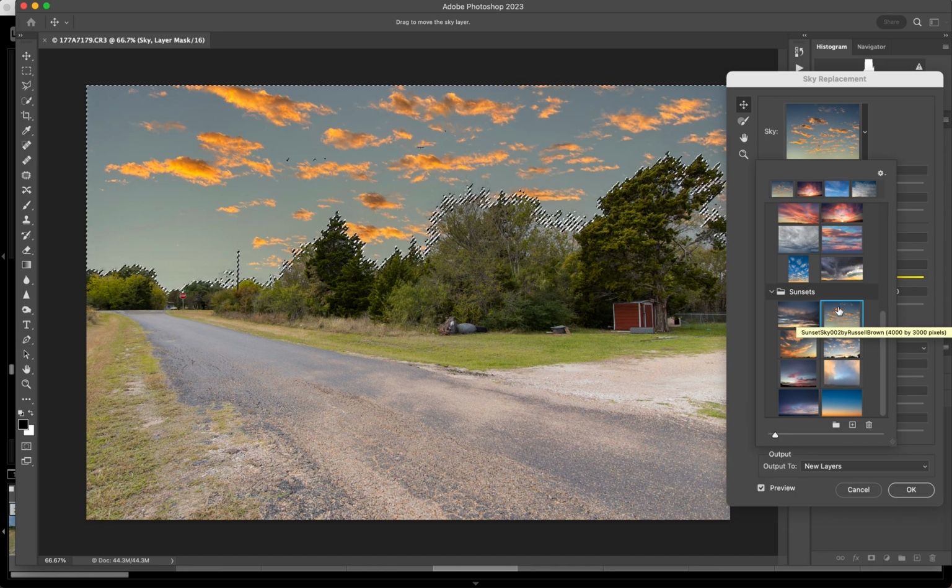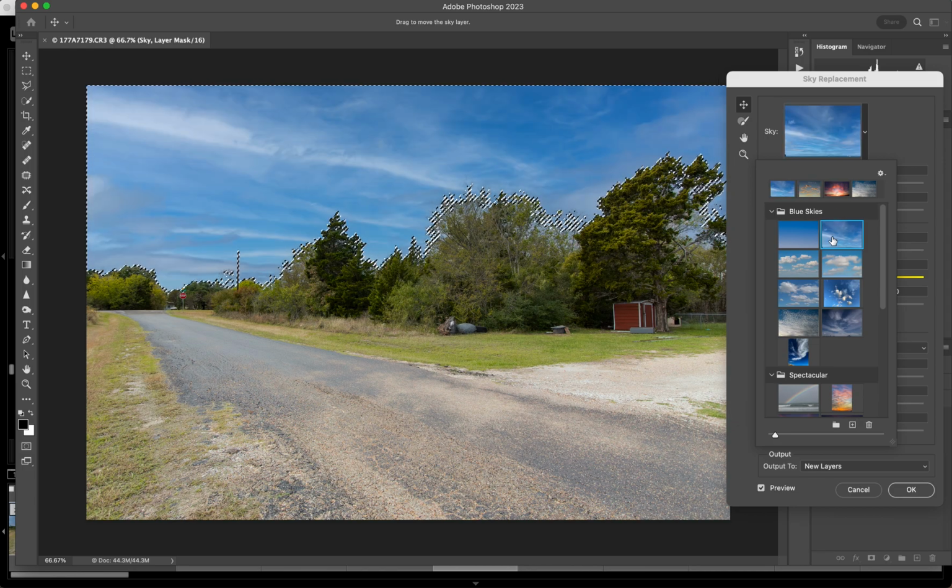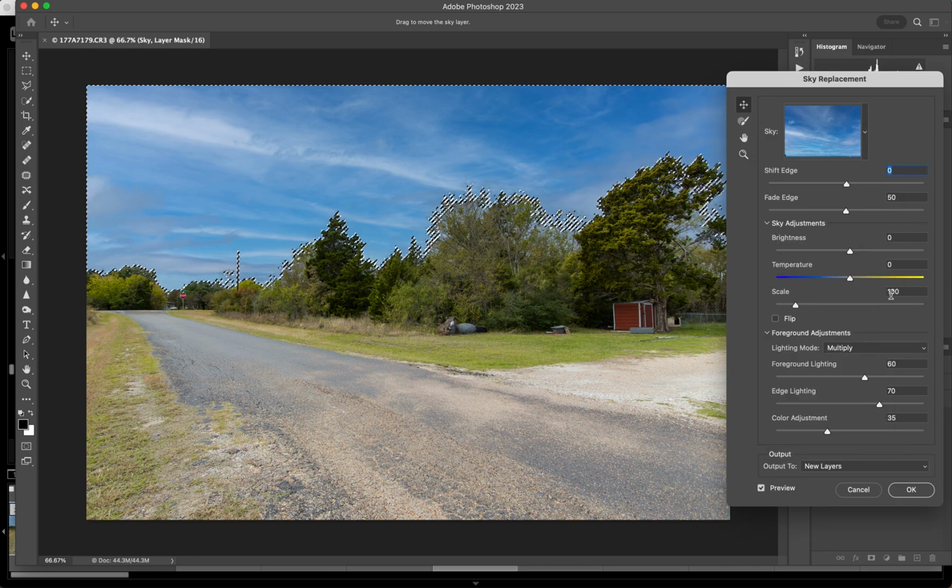So obviously for real estate, you want to go with something light and pretty blue, as natural as you can. I know that we all know real estate photos are photoshopped, but I personally like as much of a more natural look as I can get. So I find myself gravitating towards this first one that automatically populates when you open up sky replacement.